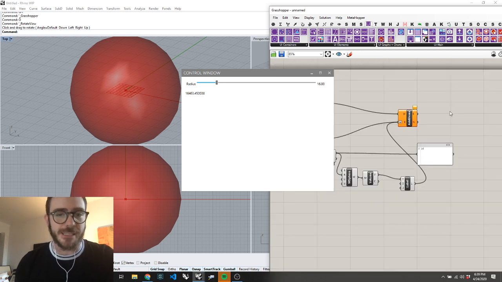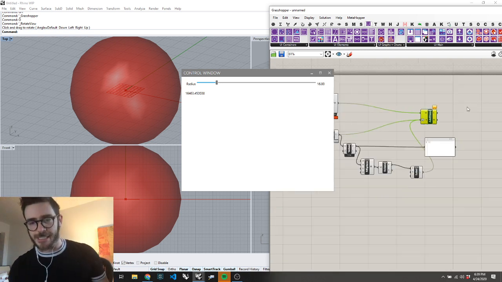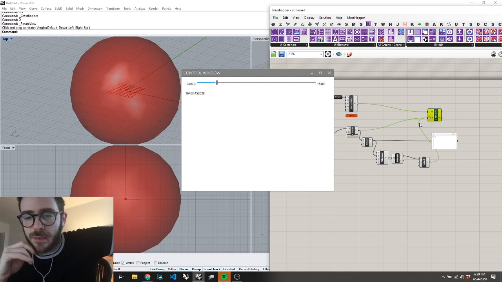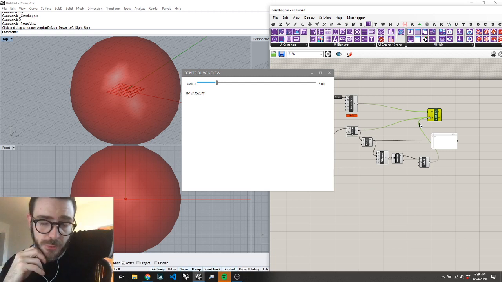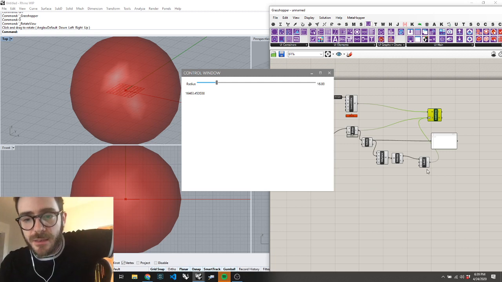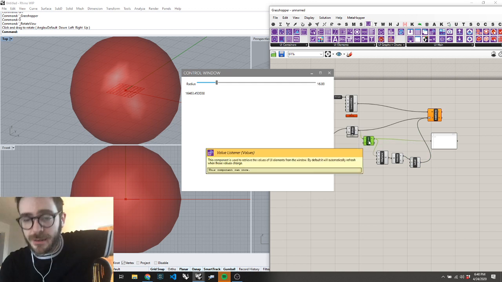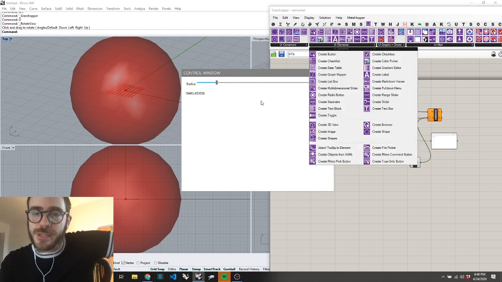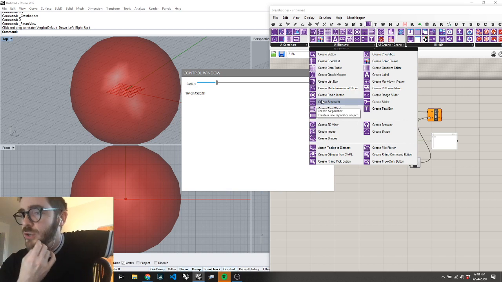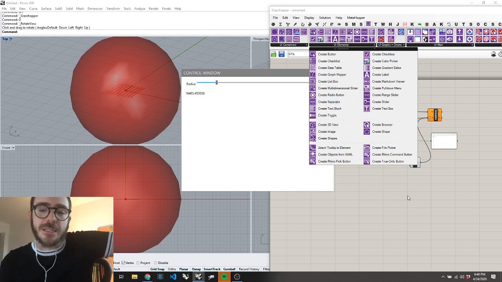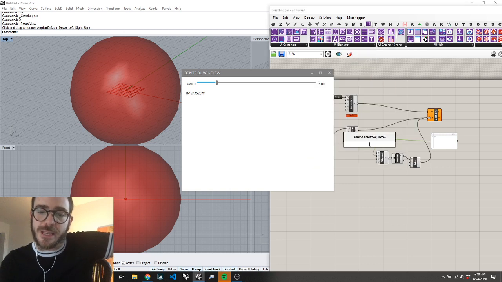Let me summarize that error message for you, which is that, as a rule, you should not feed the inputs to any element with the output derived from any value listener. So let me say that again. None of these elements should have their inputs driven by or dependent on any value that comes out of a value listener.